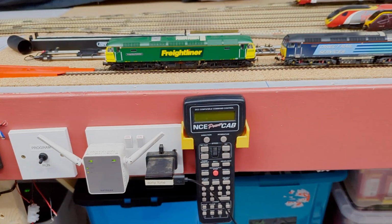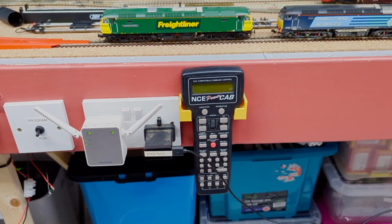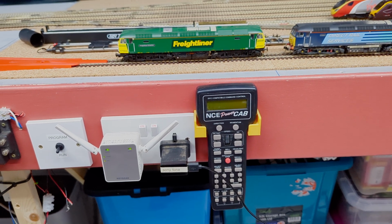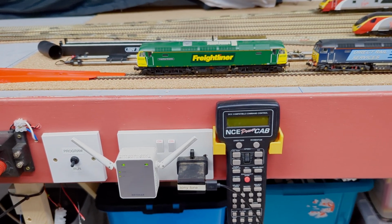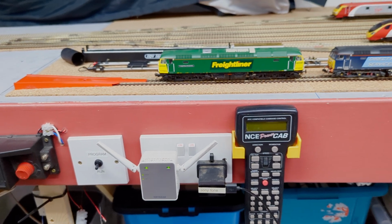reason I have got the ability to switch it off is because my programming track, I still use my NCE power cab. I've had this about 25 years. It's still going strong. I just prefer programming stuff with the power cab. I'm used to it. I understand it. So this is actually powered by the main layout power.